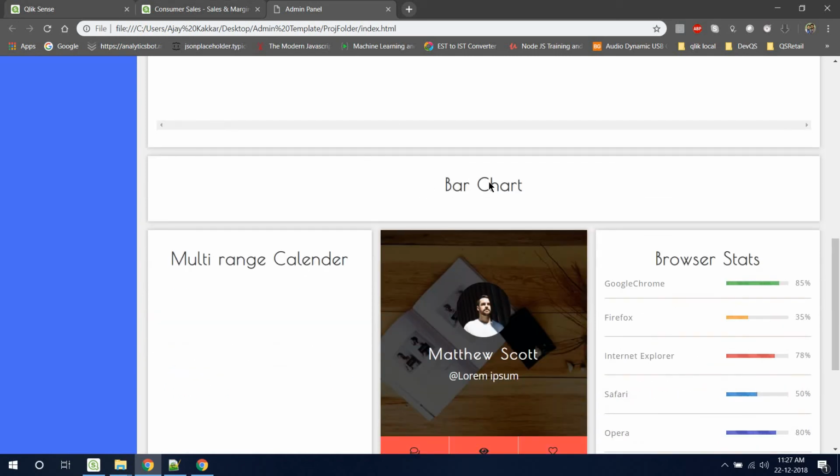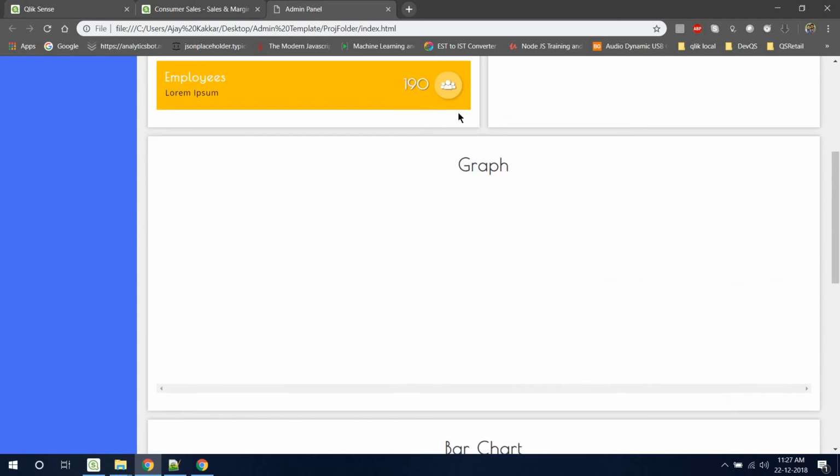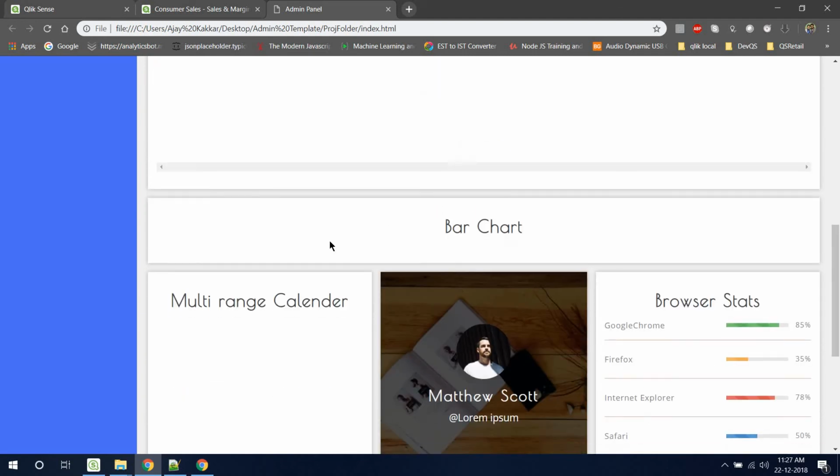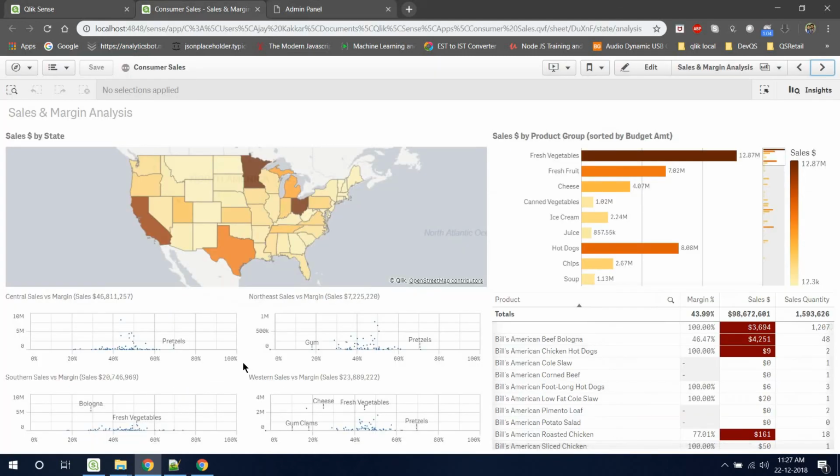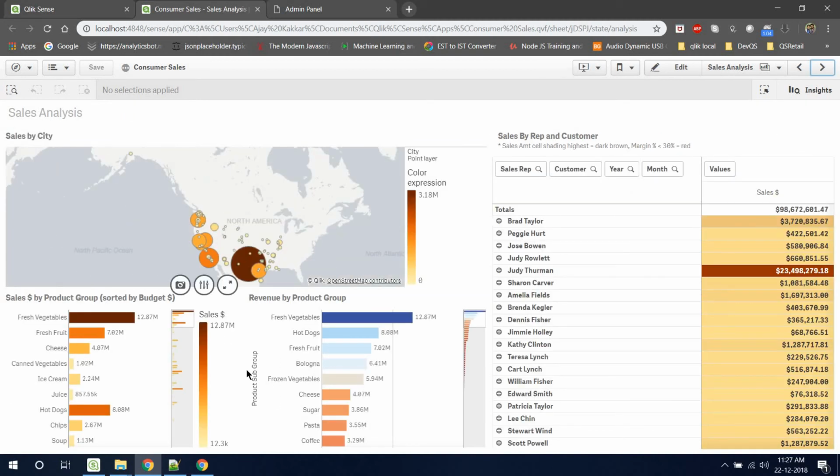So we'll divide this into two, like this into two, and we can add these two there, revenue by product group and revenue by product group. Okay, and the budget also sorted by budget.